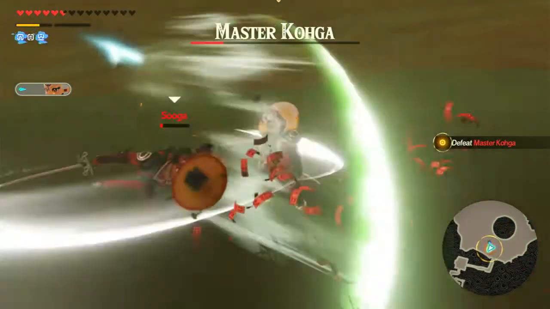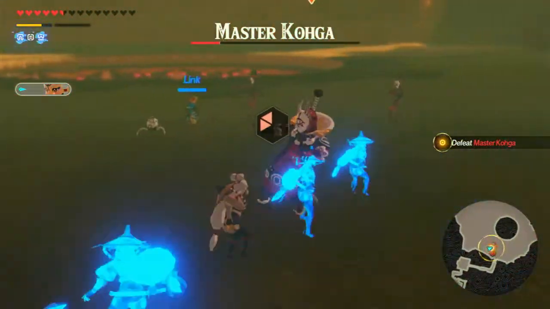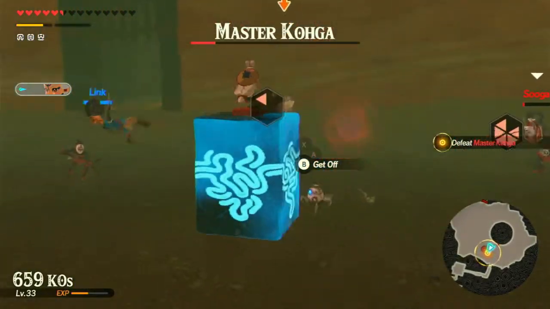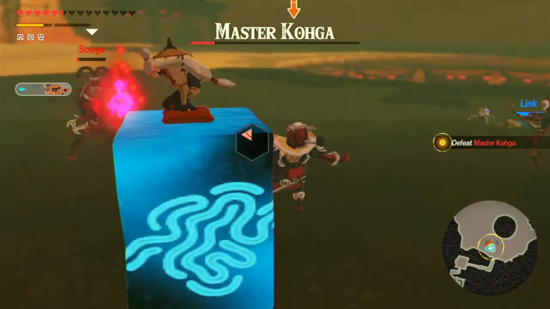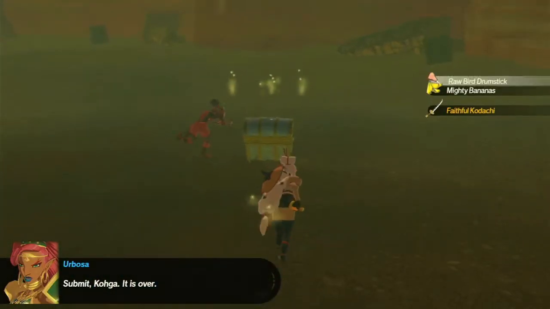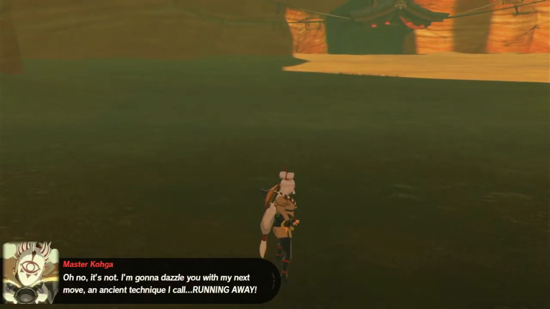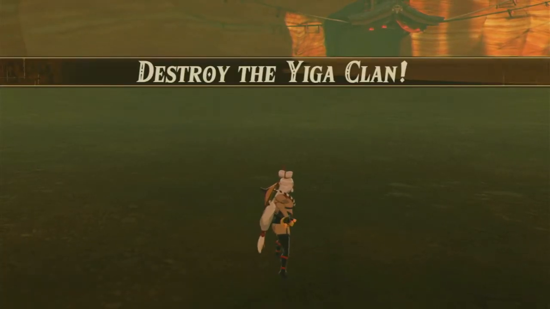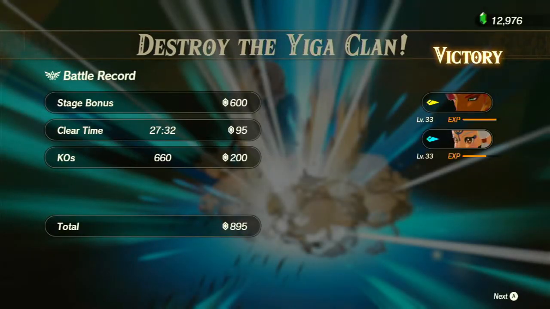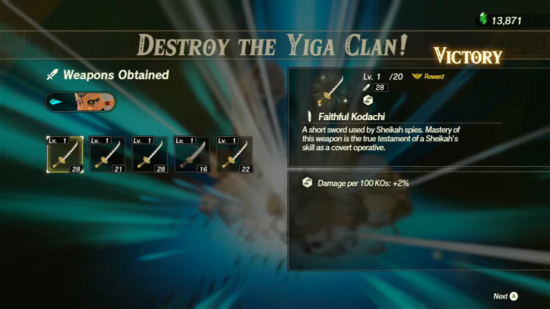Hello, Master Kohga. Funny seeing you here. Where am I? I can't see anything in the middle of this damage. Weak point smash. Submit, Kohga, it's over. Oh no, it's not. I'm gonna dazzle you with my next move, an ancient technique I call running away! I love that technique. It's a really good technique. It's very amusing as well.